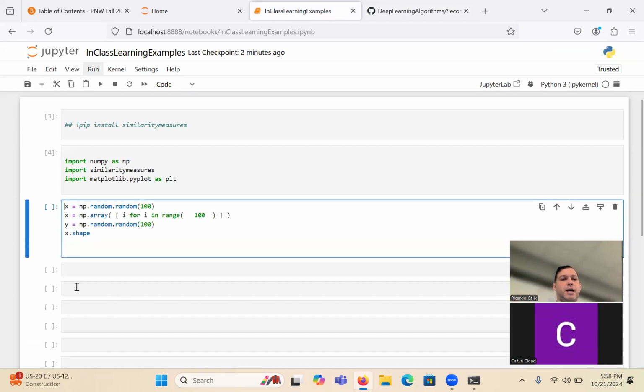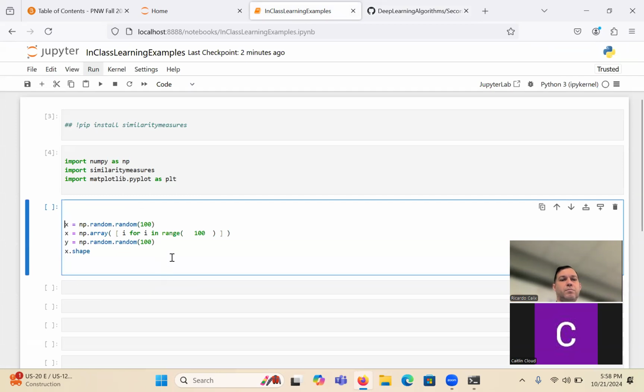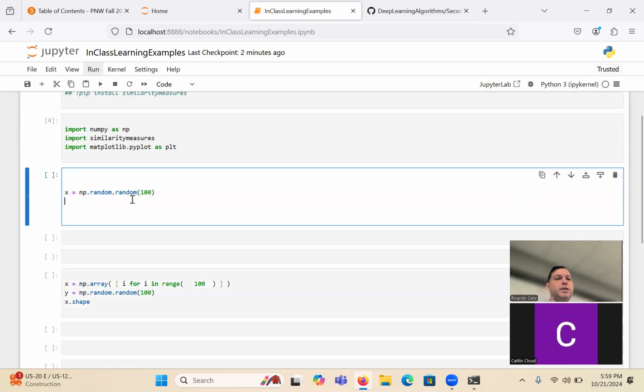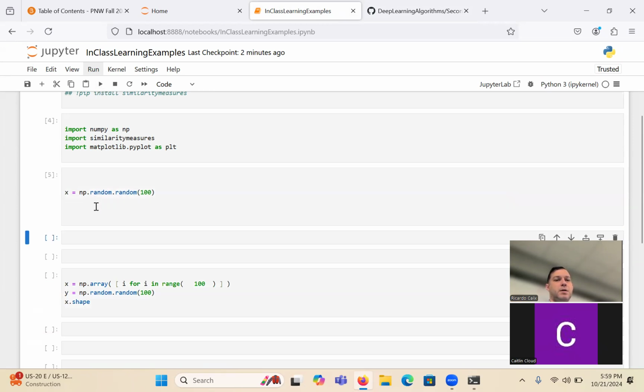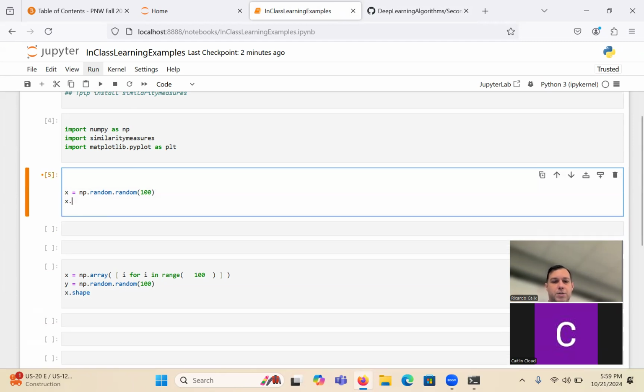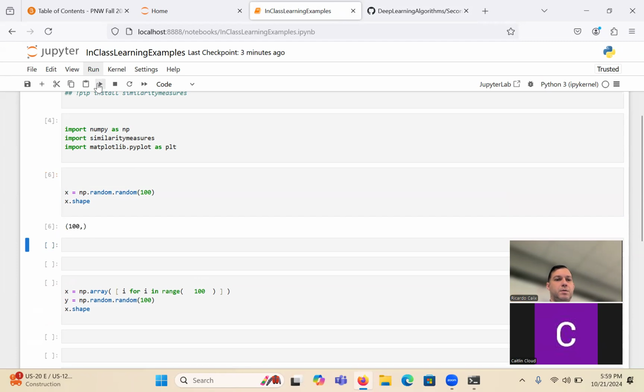All right, so X data is going to be 100 random samples. Actually, let's print these individually, it'd be better to do that. So how do we look at this, right? We want to do X dot shape, generally speaking. And we have 100 samples there that have been initialized randomly, okay?